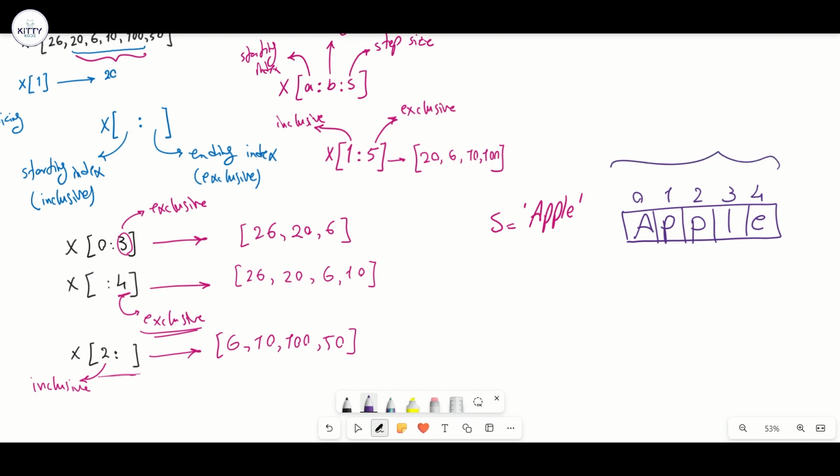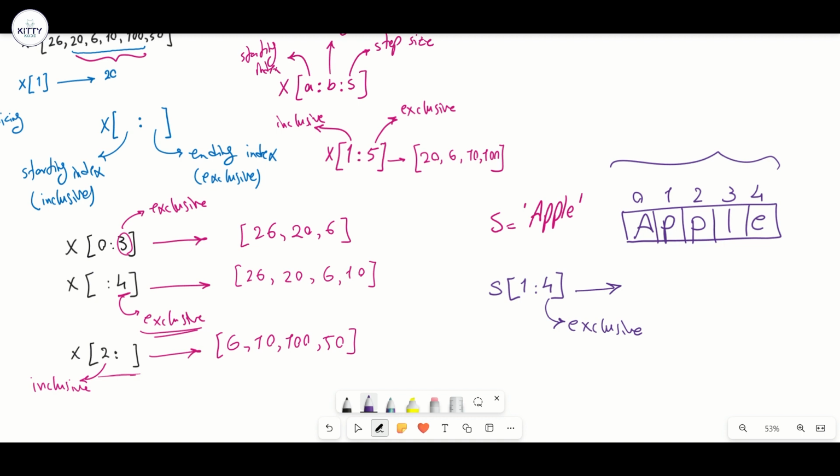This is just for you to understand better. If we have S square brackets 1, 4, it means get all characters from 1 until 4. So 4 is not included. Be careful, this one is exclusive.